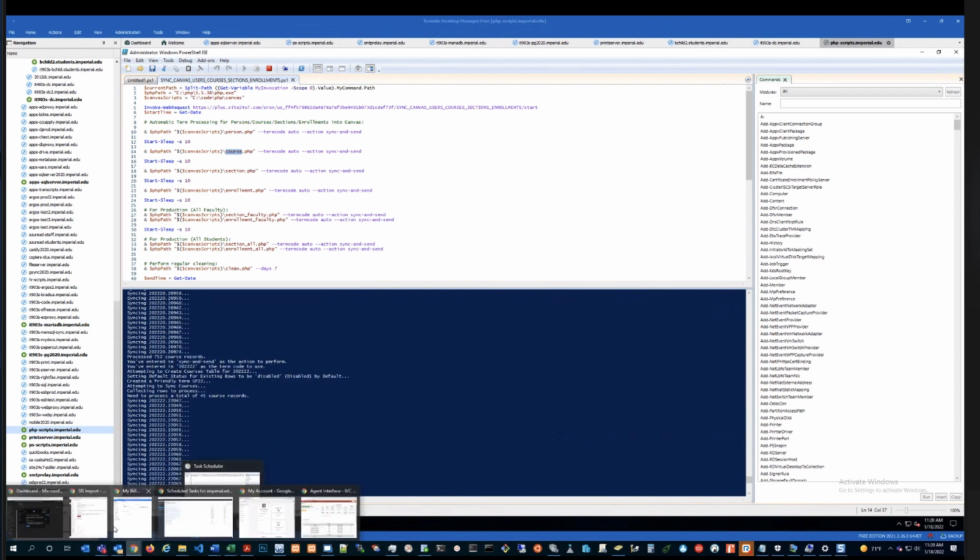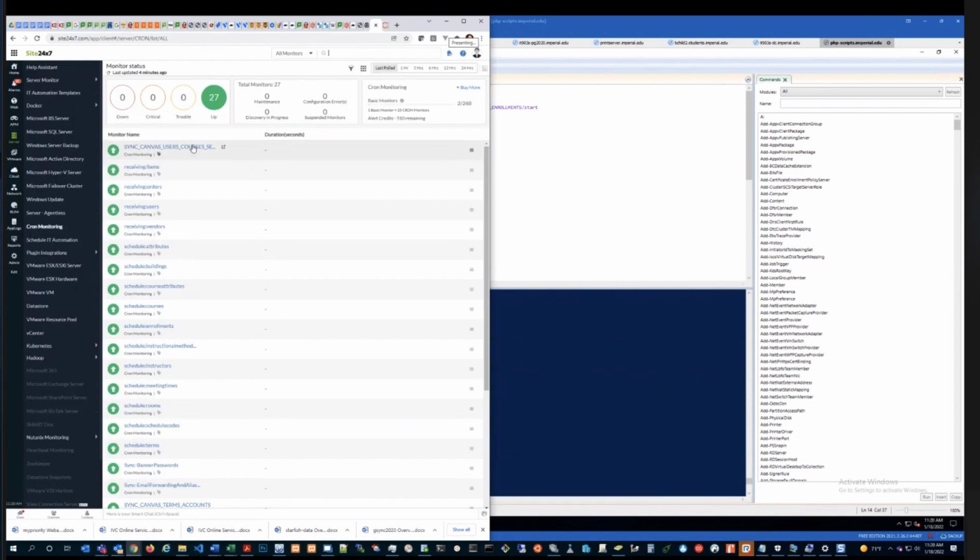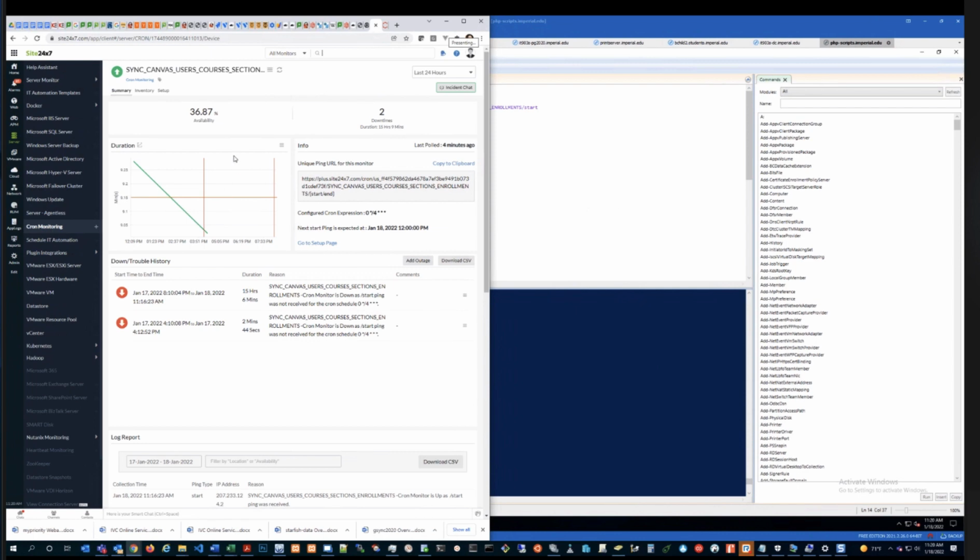Let me see if the Site24x7 piece got updated. Okay, so we do have that green again, and it's going to be green until the next expected one crops up. Because when I did that at 4:10, I was like, oh, maybe because I did some Windows updates yesterday on a couple of the servers because they had that pop-up. So I did those around that 4 o'clock time frame, I think, for this one. So I was like, oh well, maybe I accidentally interfered with that run. And so I ran it manually.